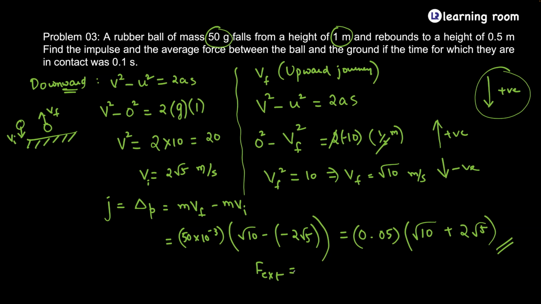So for finding the average external force, what are we supposed to do? Impulse divided by delta T. So you have the impulse value here, take it and plug it here, divided by how much will come? 0.1. So when you calculate that, that will give you the answer. So whatever answer you're going to get, just push the value of decimal to 1 on the left. That will be the final answer, because it is 0.